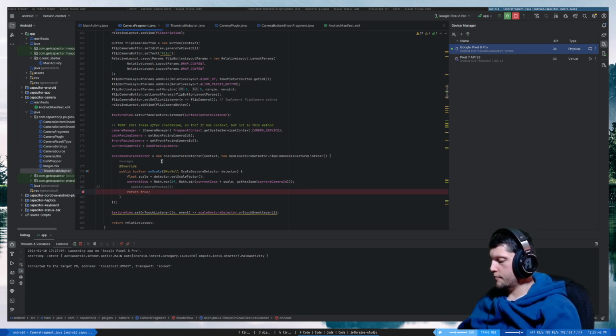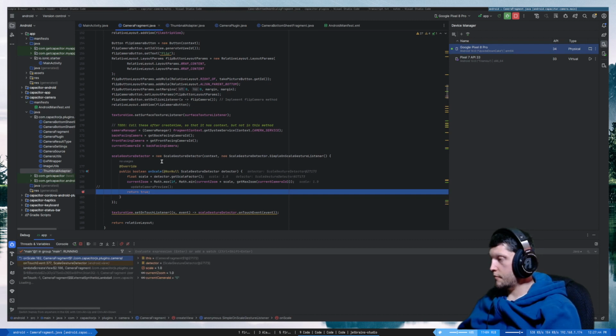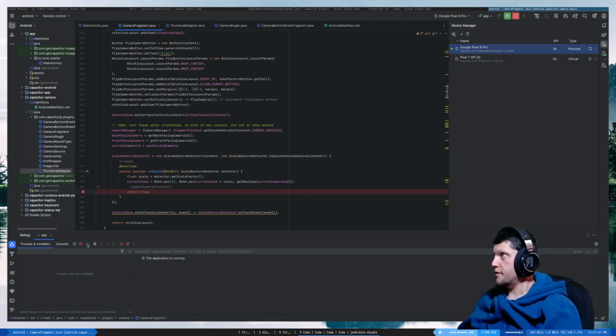Oh, it's really hard to get it to properly do that. Because it likes to adjust this action drawer.